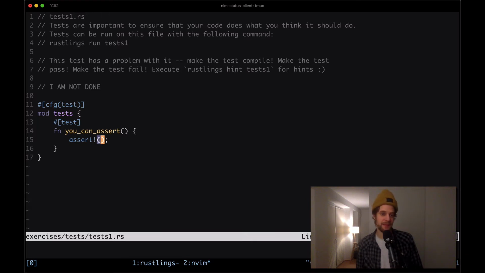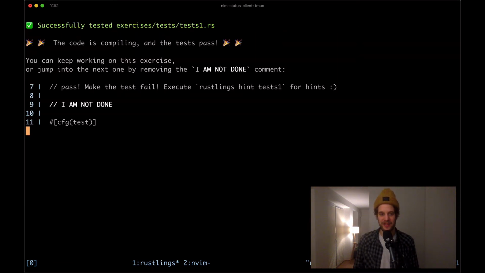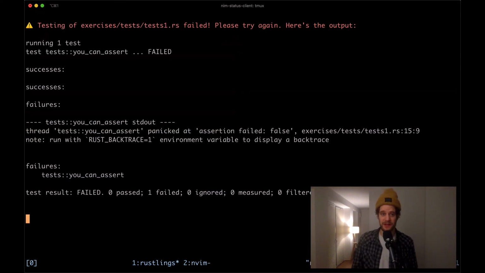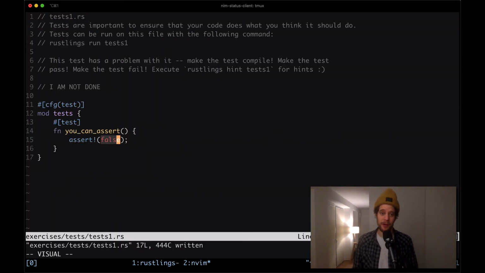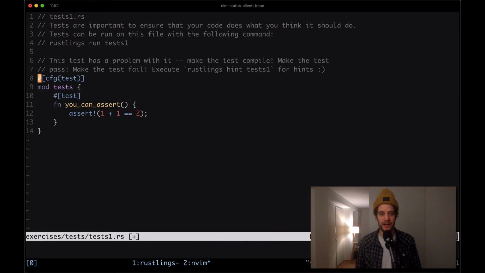So we need to put any expression in there that results in a Boolean value. In fact, a true Boolean value. So if I just put true in there, then this should already make it work. Yep, that's compiling. And just for fun, we can change this to false, and we'll see that this is going to fail, but it is compiling. Okay, and then what else? We can also put a more complex expression in there. We could say 1 + 1 == 2, and then save that, and we'll see that is compiling as well. So any expression in Rust that returns a Boolean value can be put into that assert macro. Okay, nice. Gonna remove that comment here and move on to the next one.